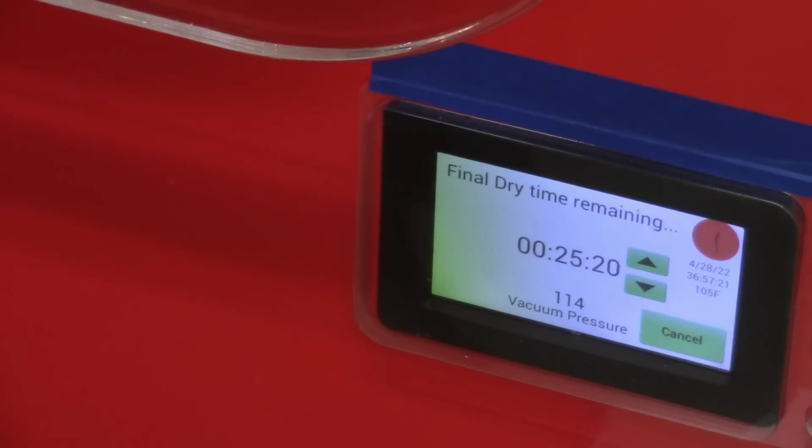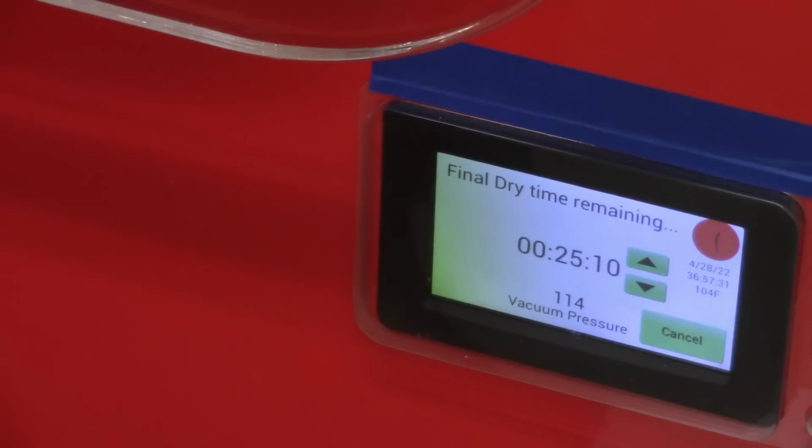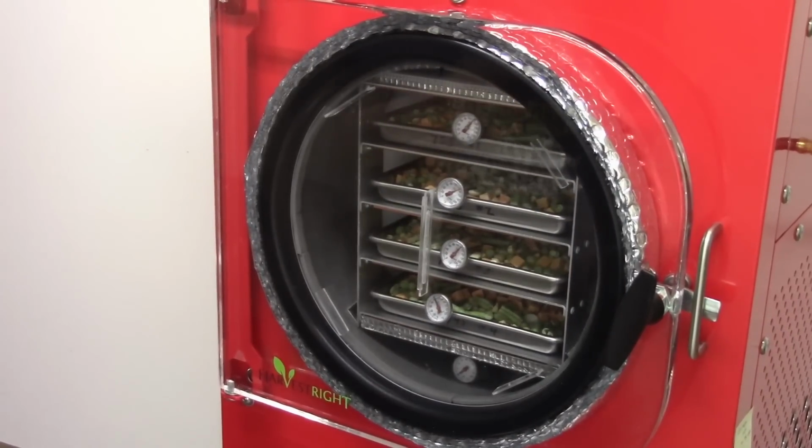I should have checked it a couple hours ago, or 4 hours ago, because the thermometers were already dry. So what I'm going to do is put them back in and let them sit overnight with just the freezer unit on, without the vacuum, and then I'll rewarm it in the morning and weigh them. Or anyway, I'll give it 2 more hours. It'll stop and set overnight, and then I just have to rewarm them in the morning. Okay. It always seems like they get done somewhere between midnight and 3 in the morning. So bypass the last bit of that.